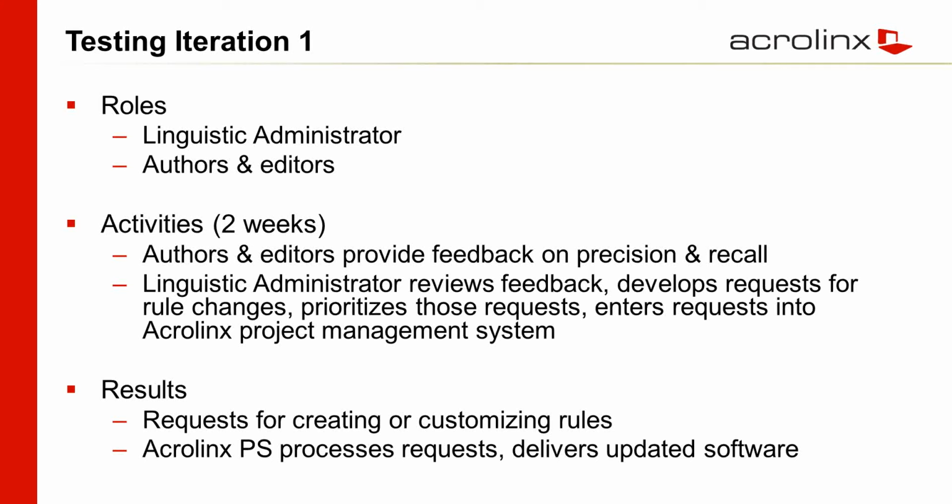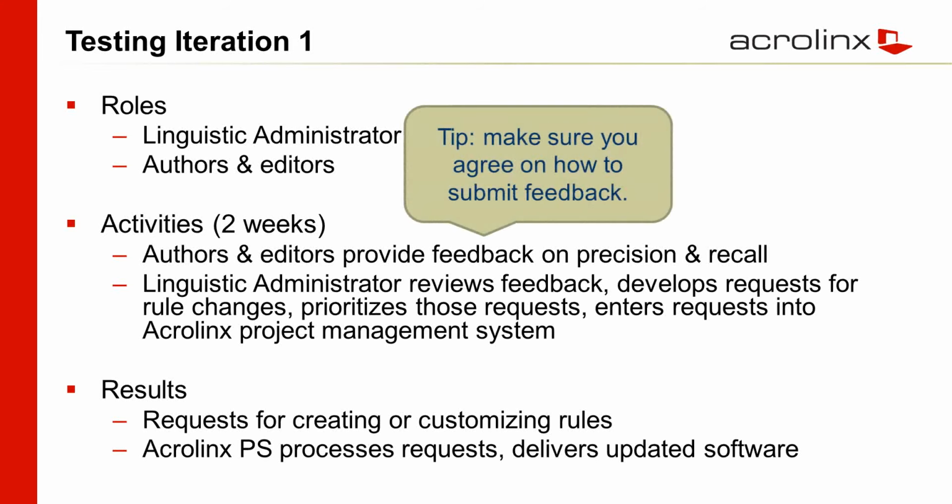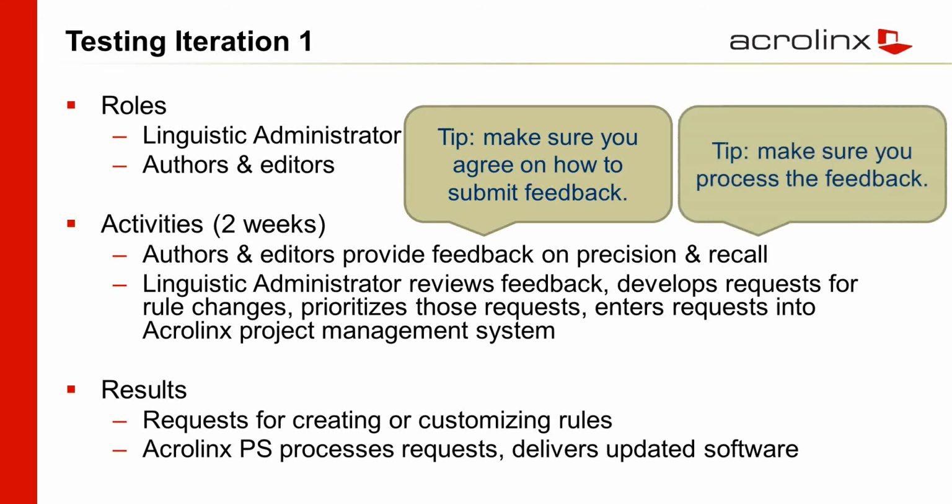The job of the linguistic administrator is to review that feedback, and then based on that feedback, develop requests to professional services for rule changes, but also to prioritize those requests, and then enter them into the project management system. We don't use email to try to coordinate all this. The result is we get requests for creating or customizing those rules, and then we process those requests and do updates. Now make sure you have a process that you agree on for submitting feedback. You can do it via email, that's okay, but you have to do it, and then you have to respond to it. Make sure that the process involves people actually seeing the feedback, that is, professional services seeing that feedback.